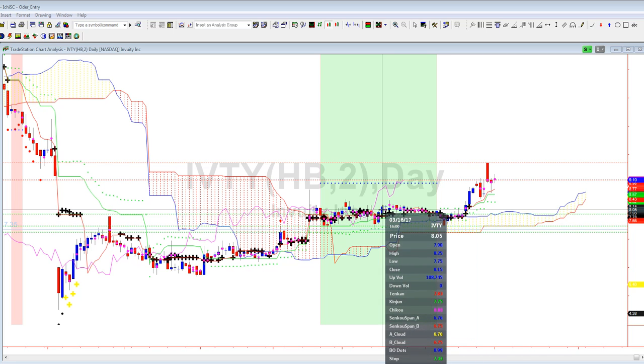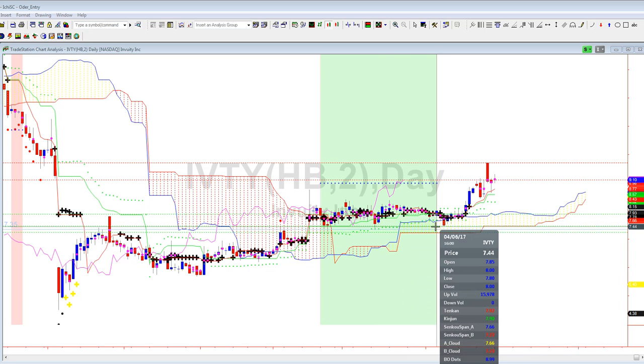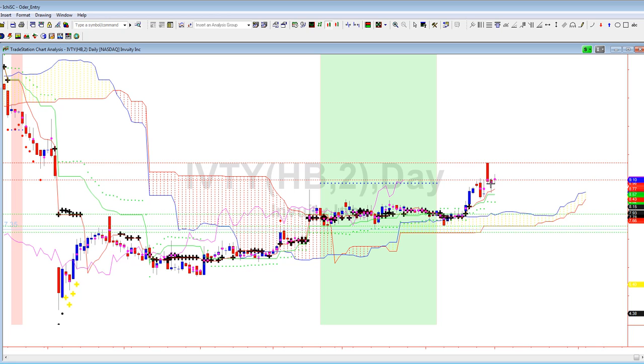So if that was the day that you started buying because of the volume spike, you'd probably want to stop below there. Below 7.40, so you're taking about a 50-60 cent risk if you wanted to stay in it. And there was a shake attempt here, as you can see, but it still remained bullish and obviously went up.